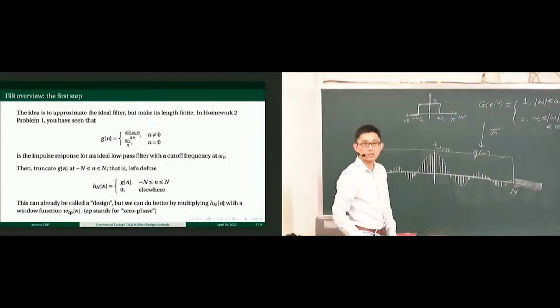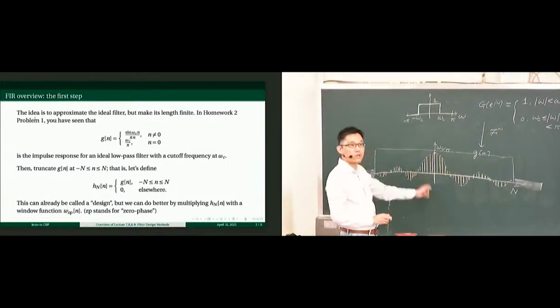That's one idea. If it's not possible to store everything, let's just do the best we can, see how much memory we have, and store just the middle part, from time minus N to plus N. N can be big, but N will be finite. So far so good? Everybody with me so far? Storing just the middle part.